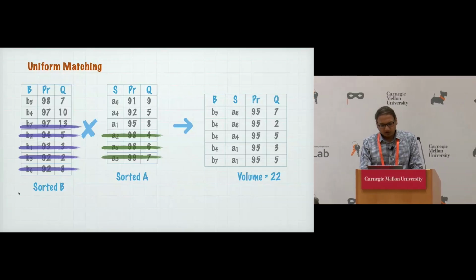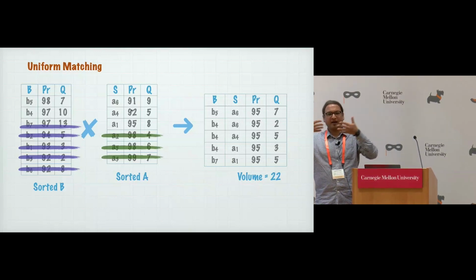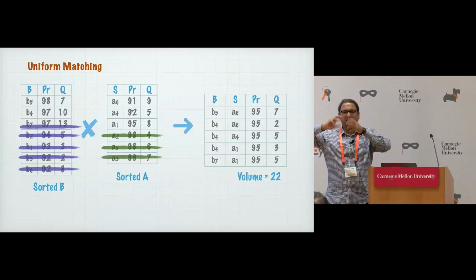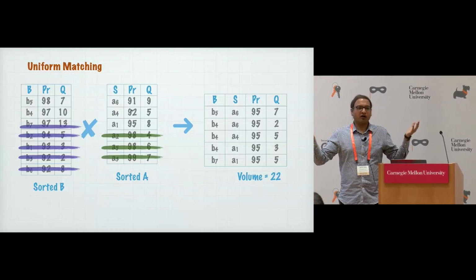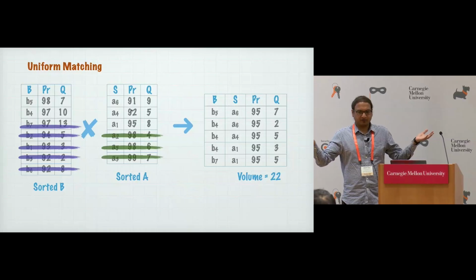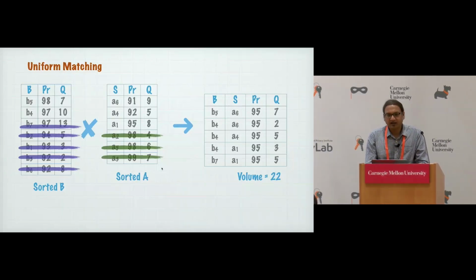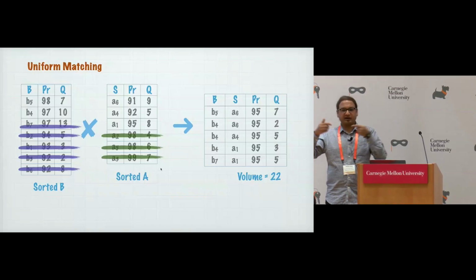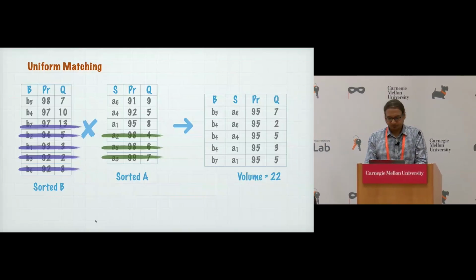One more thing, observe that I could have created other matchings. All these matched buyers and matched sellers need not have been matched in this order. Any permutation of the buyers and sellers could have been matched to each other, because all are happy with the price 95. So keep that in mind. And the things that don't get matched, actually no two of them are tradable. The ones that are crossed out are not tradable at all.